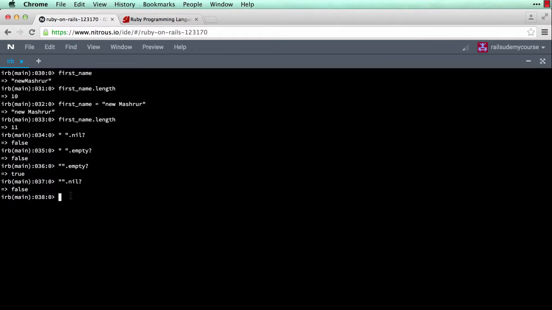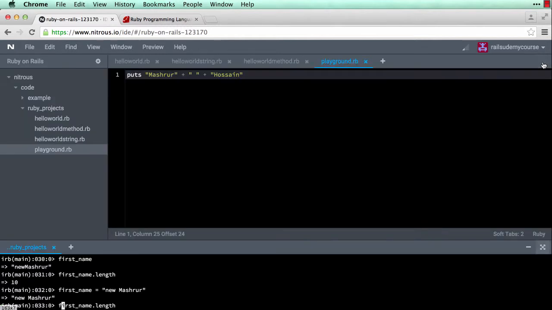All right. Now the last thing I want to do, first let me exit out of IRB. Okay, so I've exited out. Now I'll go back to my previous screen by clicking on this in the top right, toggle full screen. Okay, now in my playground RB file, I want to update this file to get input from the user when I run this program. See at the bottom here, when I run this program, I want to get input from the user. How do I do that?